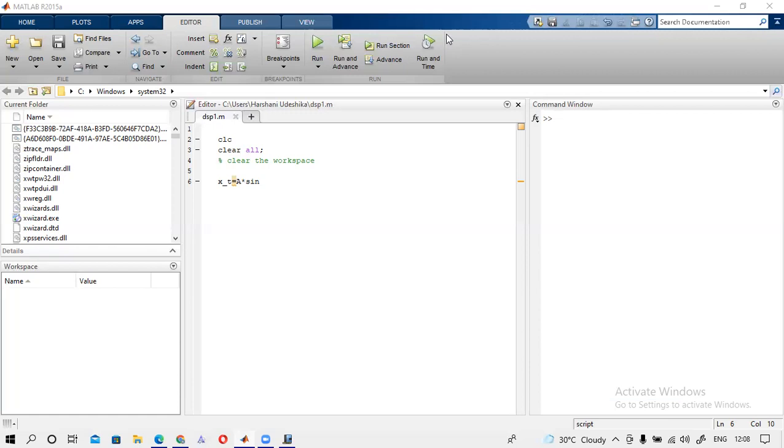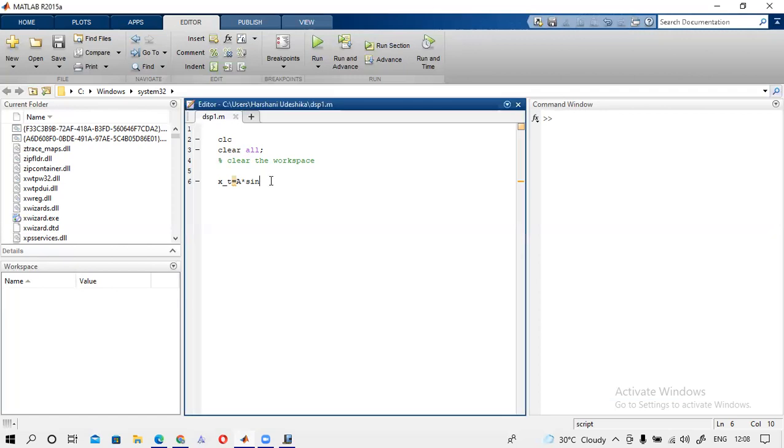So you can directly type sin here, and MATLAB can read it as sine. Here we have 2, then you have to use the multiplication operator, then pi. In MATLAB pi is written like this: pi, f, t, plus p.